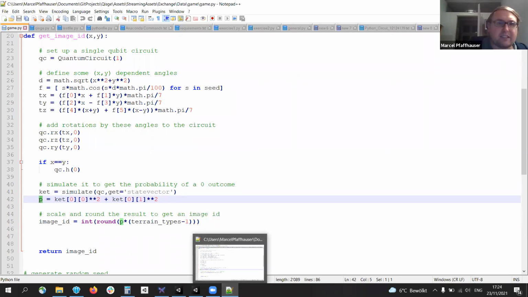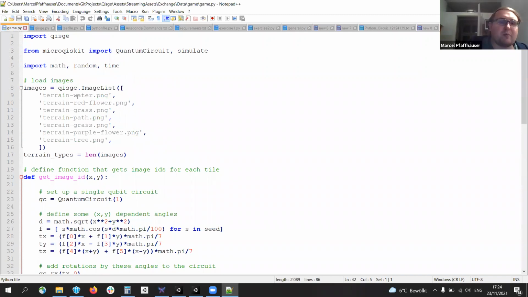So here above, we defined this. We can see here we have these 7 different images. One is double, but that's something we wanted. So if the probability that this qubit is 0 is between 0 and 1/7, then this terrain will be chosen. Between 1/7 and 2/7, this will be chosen, and so on. And this one, the 3, is chosen if the probability is between 1 and 1 - 1/7.